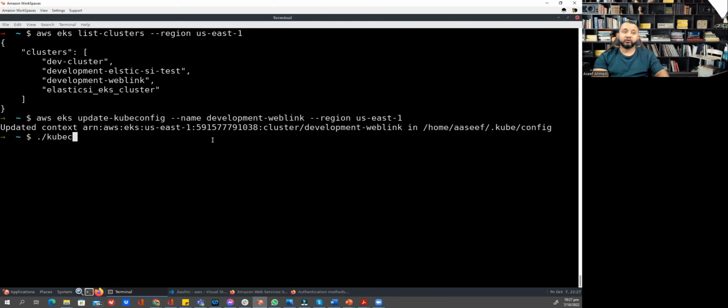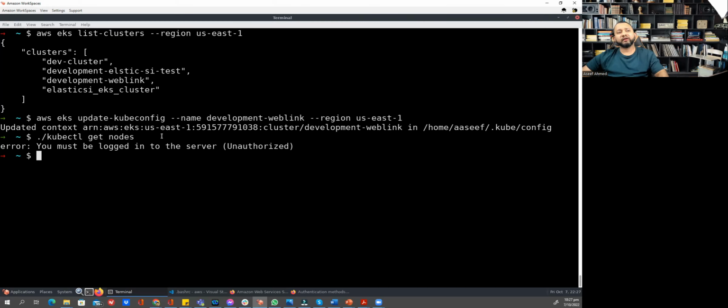All right. Now I will verify whether I'm really able to connect to this cluster. To verify that, I will run the kubectl get nodes command. If I get the nodes that are attached to this cluster, that means I'm successfully connected to the cluster. So if I press enter, let's see what is happening. All right, so I have got an error, and the error says you must be logged into the server.